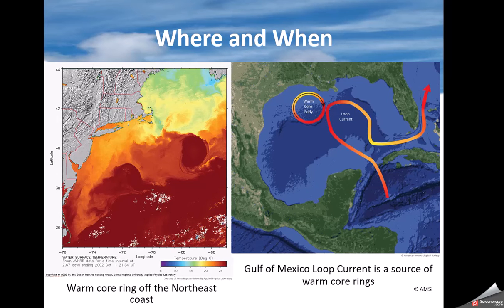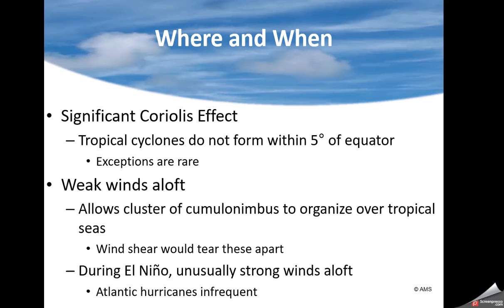You can see the different warm currents here moving off the United States or over the Gulf of Mexico or the Caribbean. These can be very warm and very deep. And here's the definition that we talked about, with nothing within 5 degrees. One other thing you want is weak winds aloft. So we don't want wind shear. We want these thunderstorms to be able to go up and just keep going up in the same area. We don't want them getting tilted.